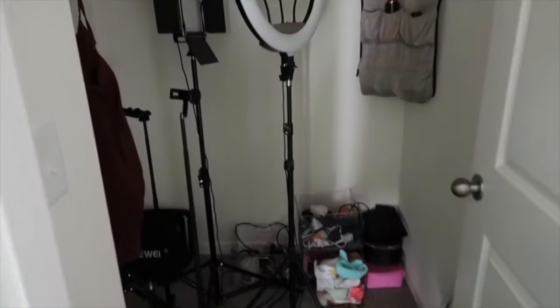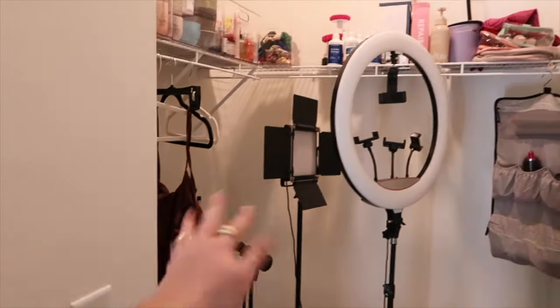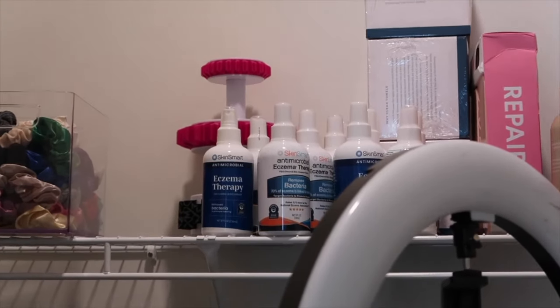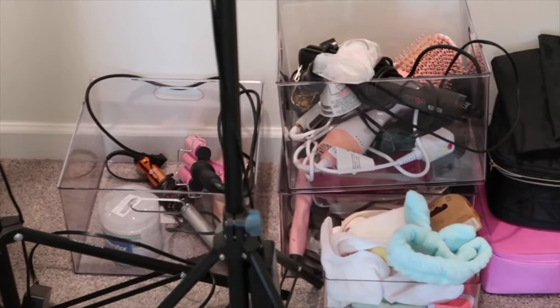This is my little storage closet where I keep a lot of my equipment, some different outfits if I'm shooting for multiple videos, lighting, all of my hair products up here, all of my opened hair products, scrunchies, all of my hypochlorous acid sprays — Skin Smart always hooks me up with a million of them — my Clean Skin Club towels, some travel bags, headbands, skincare headbands, and hair equipment down here.